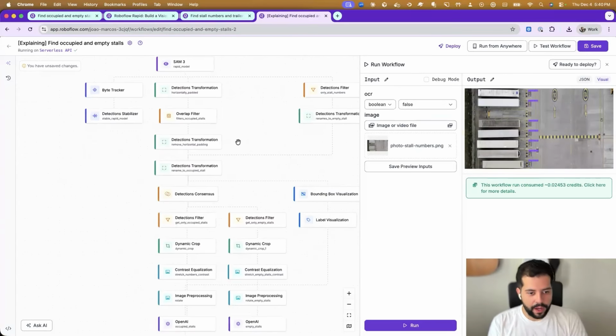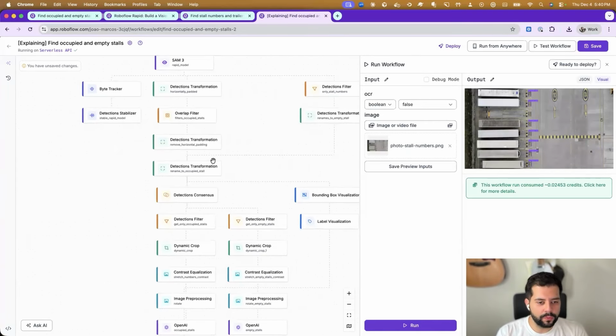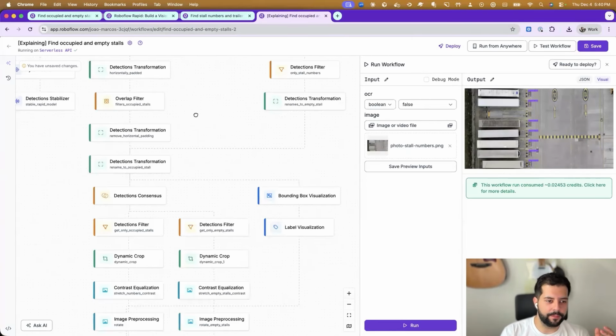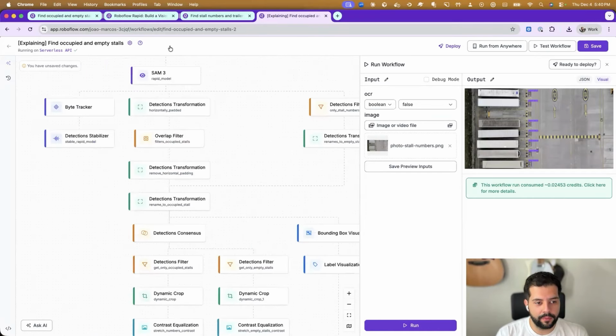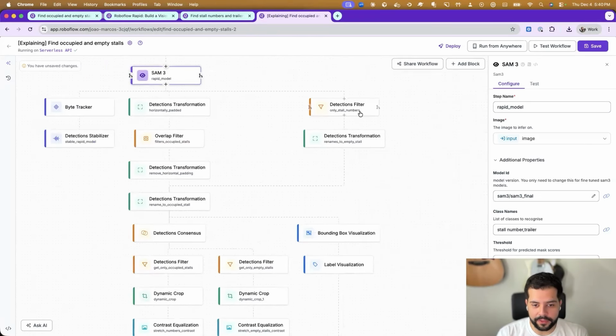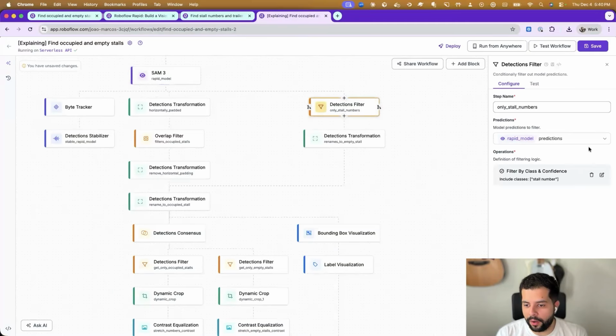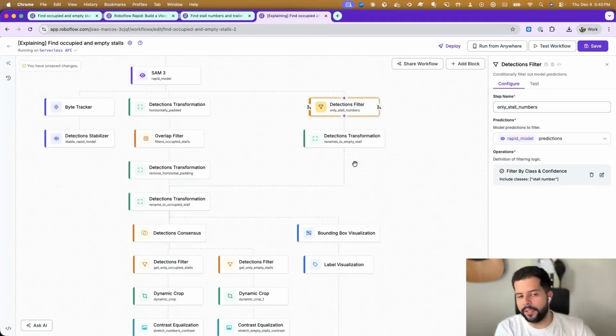So how do we know which stalls are empty? We were able to use the overlap filter to get the occupied ones. How do we get the empty ones? There's no trailer in there. One way to do that is to take the model predictions and filter only by stall number predictions, meaning we just throw away the trailer detections.